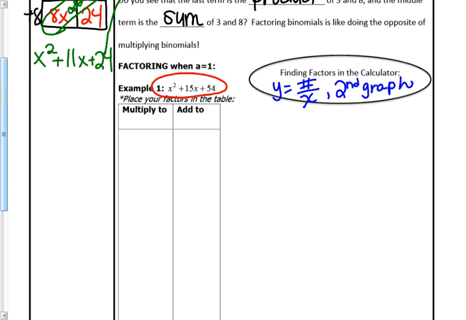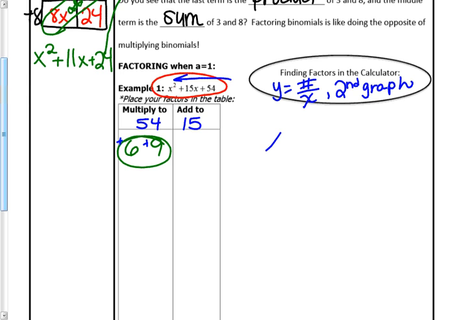Okay, so I'm looking for numbers that will multiply to something and add to something. So how do I know which ones to use? Well, factoring is working backwards, so we're going to look at this backwards. We want to find numbers that multiply to 54 and add to 15, that magic pair there. So 54 would be 1 times 54, 2 times 27, but more importantly, we have 6 times 9. And 6 and 9 would also give me 15 if I added them, right? So 6 and 9 are going to be my magic pair here, and they are both positive numbers, positive 6, positive 9.